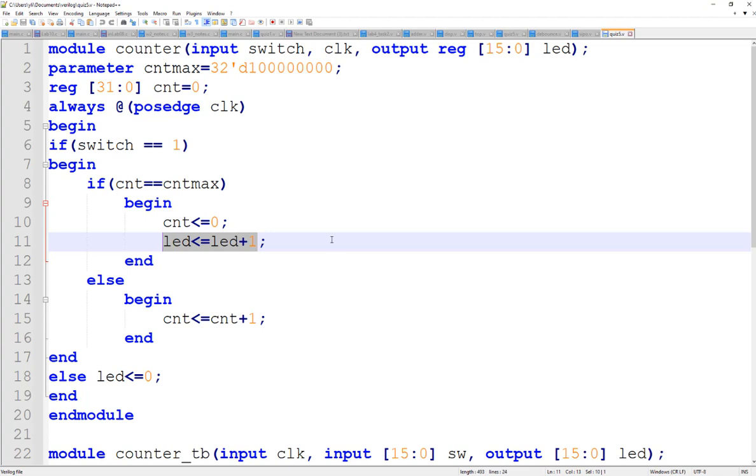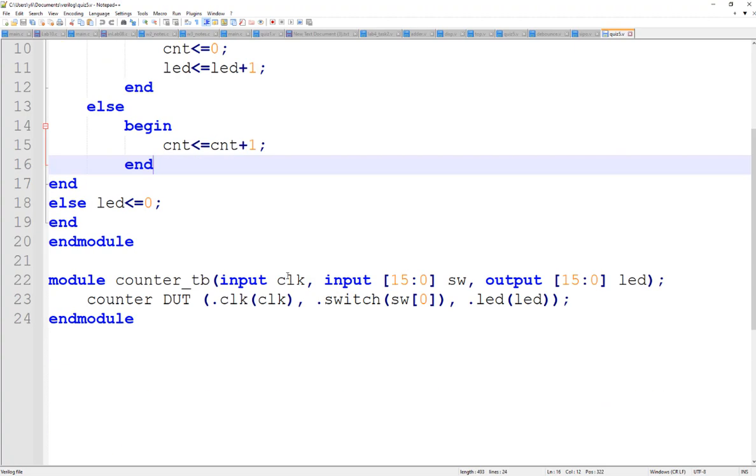I can do this comfortably because I know it's a register type. They're just D flip-flop arrays. I can deal with it. I can add things to it, I can shift all the bits, I can assign values to it, or I can add 1s, add 2s to itself, because they are register type variables. If it's not reaching count max yet, just add 1 to the counter. And that's everything, done.